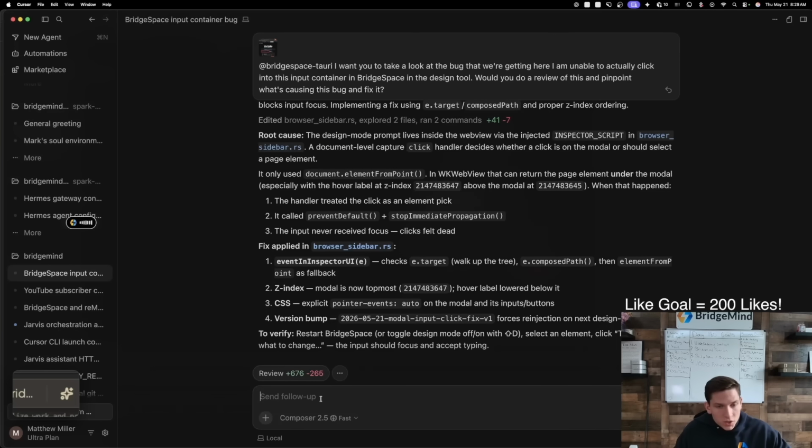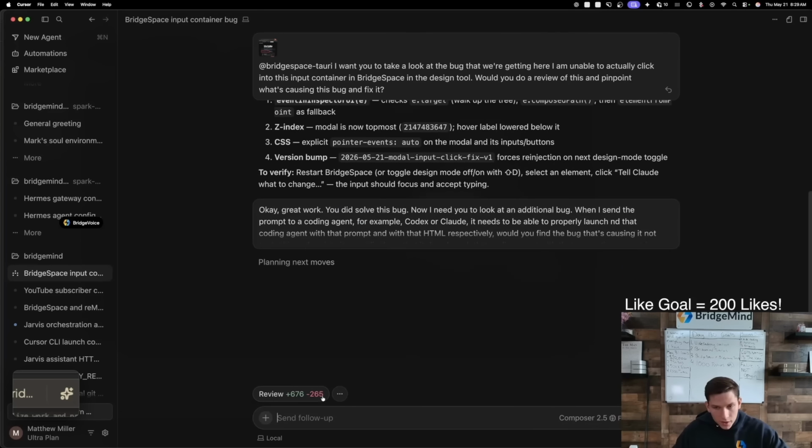Okay, great work. You did solve this bug. Now I need you to look at an additional bug. When I send the prompt to a coding agent, for example, Codex or Claude, it needs to be able to properly launch that coding agent with that prompt and with that HTML respectively. Would you find the bug that's causing it not to do this and update it accordingly so that it does launch that coding agent with that respective prompt in that workspace? So that's going to be my prompt as well.